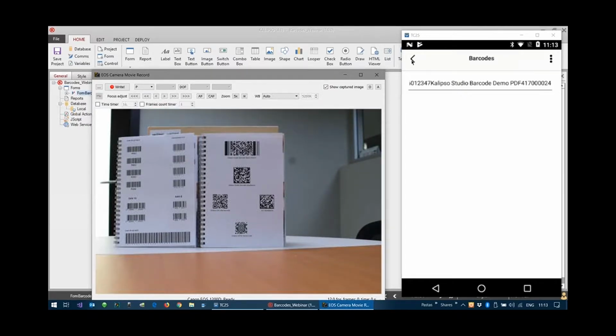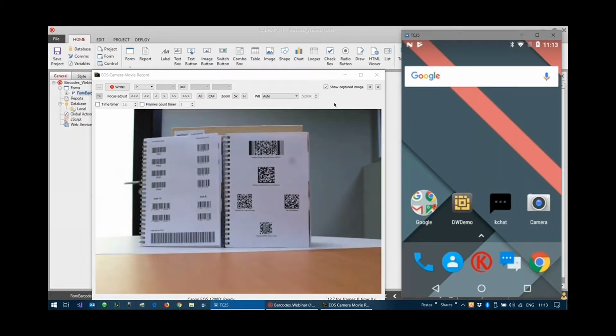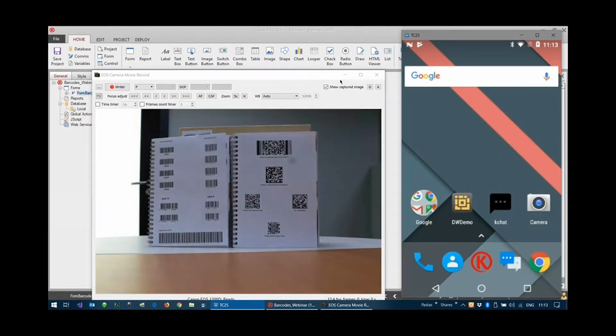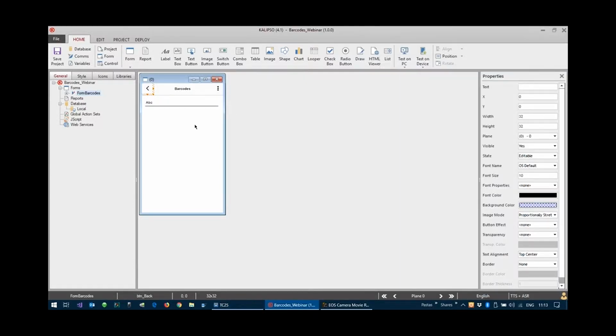There are several methods of reading barcodes. One of them is this, which is using the reader as a simple keyboard emulator. This normally is what is available by default with the devices. Of course, you can also control and enable or disable what is read by the barcode reader.